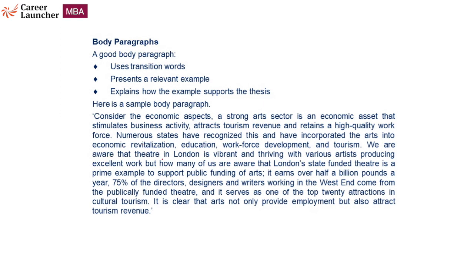We are aware that the art in London is vibrant and thriving, with various artists producing excellent work. But how many of us are aware that London state funded theatre is a prime example to support public funding of arts? It earns over £500 million a year. 75% of the directors, designers, and writers working in the West End come from the publicly funded theatre, and it serves as one of the top 20 attractions in cultural tourism. It is clear that the arts not only provide employment but also attract tourism revenue.